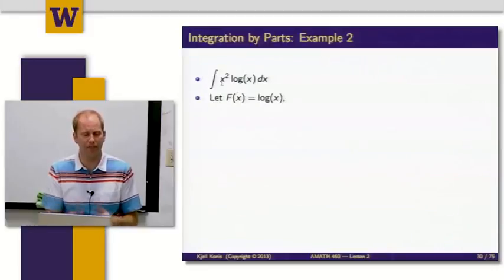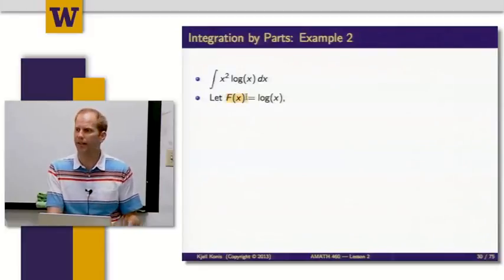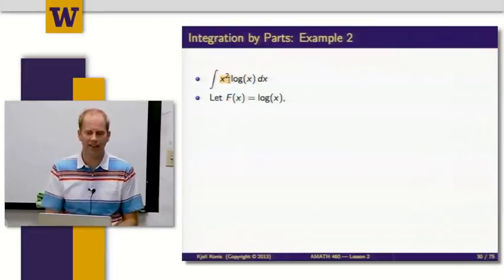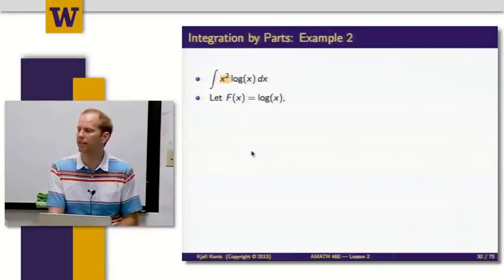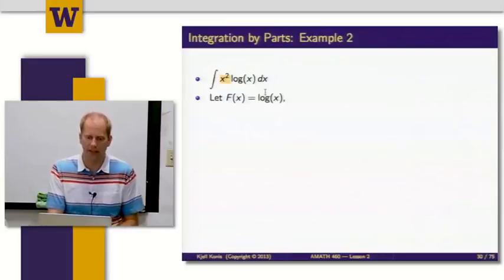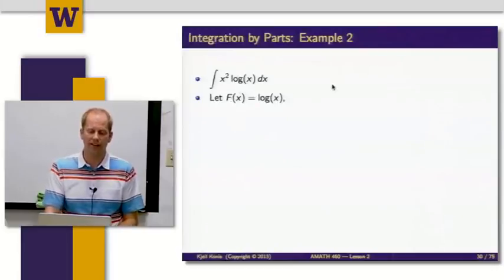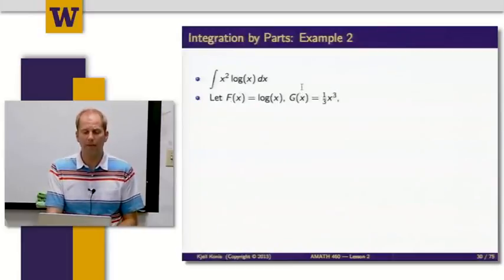But I'm going to have to integrate this thing. So I want to pick that in a way where it's going to be easy to do. So the capital F of x, that's something I'm going to have to take the derivative of. And it's going to be easier to take the derivative of this than it is to integrate it. On the other hand, this is just something I can use my anti-power rule on. So that's going to be something that's probably not going to be too difficult to find an antiderivative of. So let's choose that to be the part where I'm going to have to compute the antiderivative. So if my capital F of x is log of x, and my capital G of x is 1/3 x cubed, then my little g of x is going to be x squared.